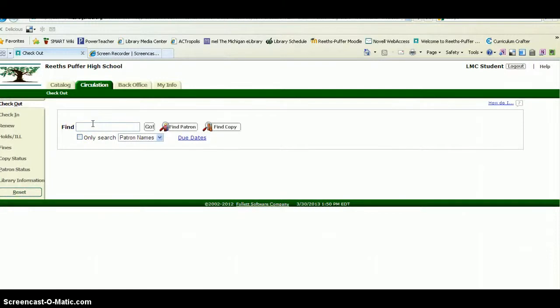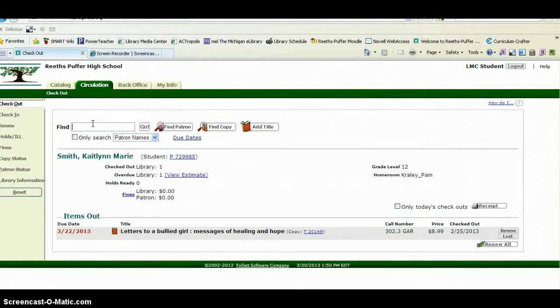All right, the student standing in front of me who needs to have her book renewed is Caitlin Smith, and her student number is 729985. So I'm going to type that in to bring up Caitlin's account. All right, and I can see looking at this that her book is overdue, and I know that because the due date is red. Over here, if I look on the right, there is a button to renew that book.